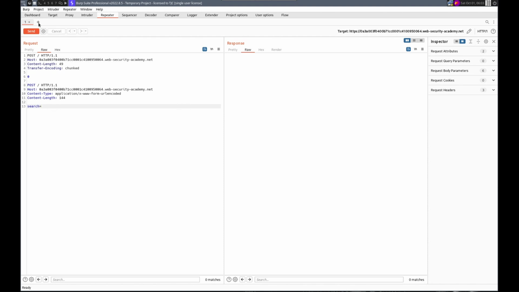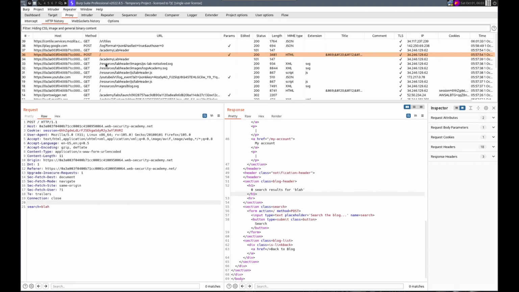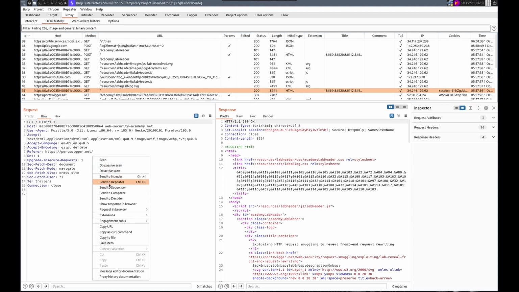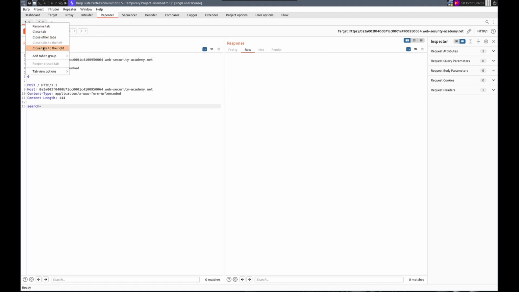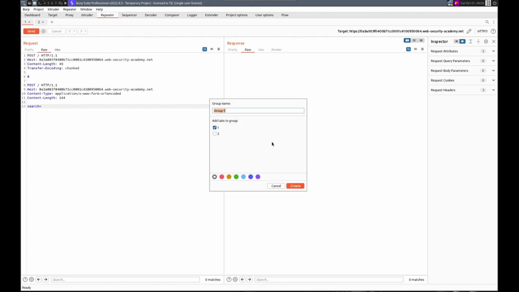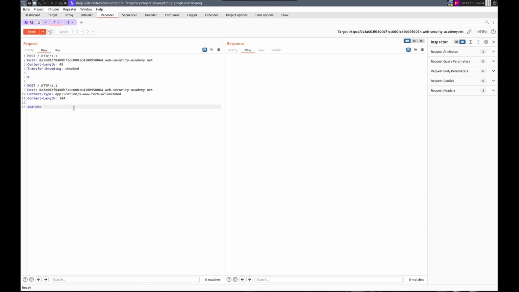And let's create another proxy GET for the home page, which should be this. Send to Repeater. And okay, so let's group these by tab. We'll do purple. That sounds right. And then we're going to send them both, one after the other, in sequence, separate connections. All right, let's do it. Let's see what we get.